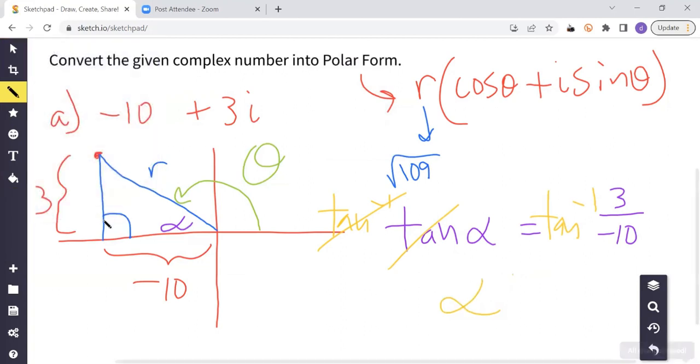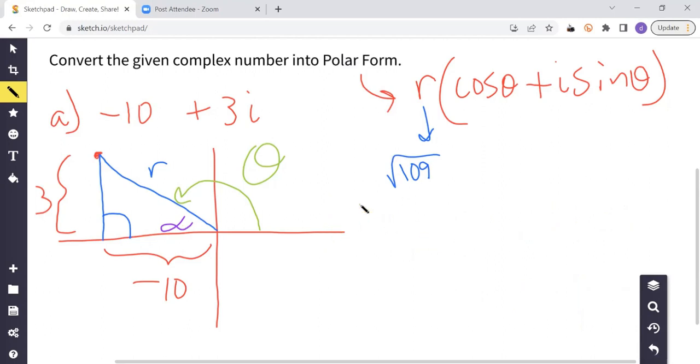And on a calculator, if you round it to the nearest degree, if it's negative, just make it into a positive. It's about 17 degrees for alpha. Yeah, I know the calculator might have said negative, but just take the absolute value to the nearest whole number. 17 degrees. That's going to be alpha, right? So let me get this out of the way. We've just discovered that this is 17 degrees. But how much is theta?